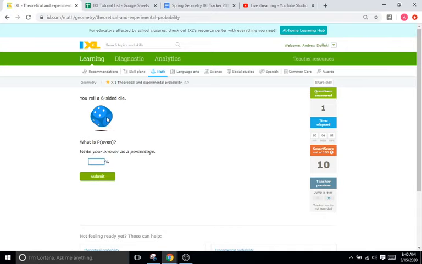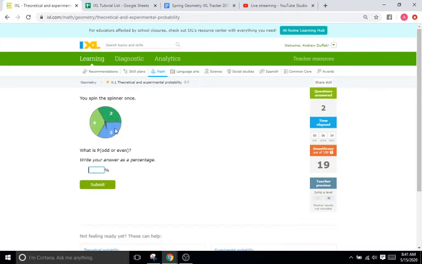Okay. You roll a 6-sided die. What is the probability that you choose something that is even, or P even? Well, how many even numbers are on a die? You have 2, 4, and 6, so that's going to be 3. And then how many sides are there on a die? That is going to be 6, so over 6. 3 over 6 is just half, right? 1/2 again. It wants it in percent. So what is half in terms of percent? Well, that's just 50%, right? 50% is 1/2, half of 100.